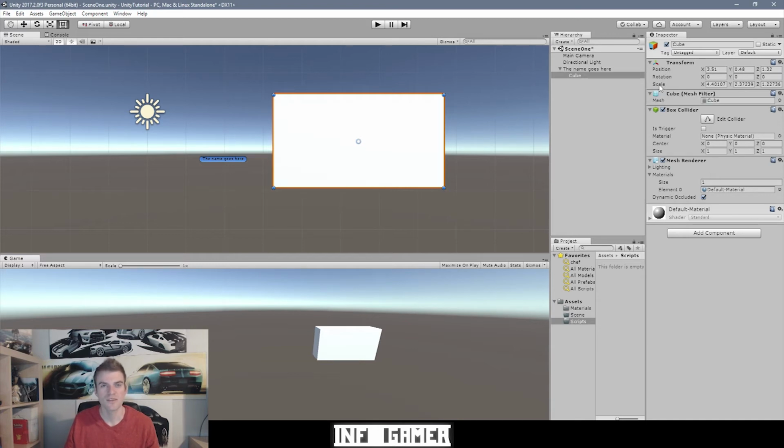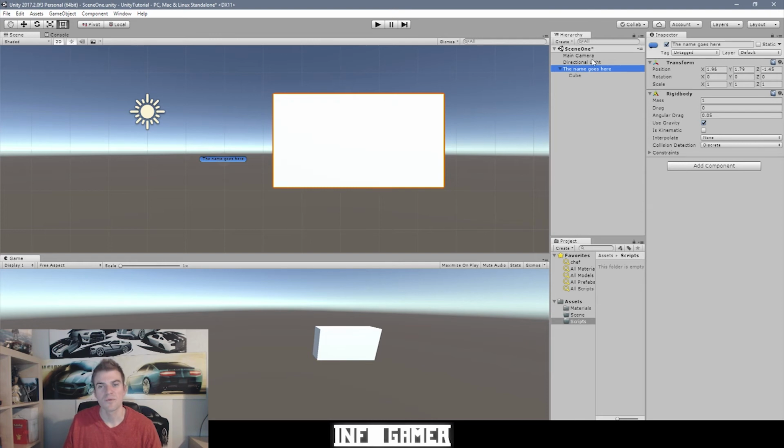Now, all 3 of these elements are made from what is called a vector 3. A vector 3 is a data structure of its own that's constructed from 3 different values. And those 3 different values are most often floats, but can also be integers. Now, because we have 3 different elements, position, rotation, and scale, and each of those elements have 3 different values, we have a total of 9 options within the transform component of the inspector.